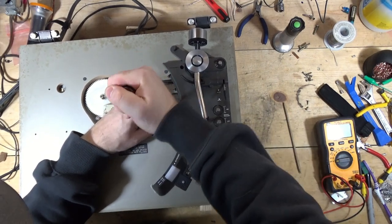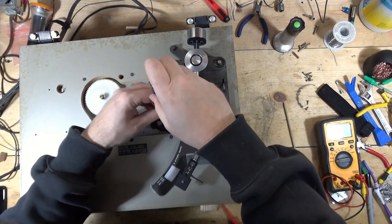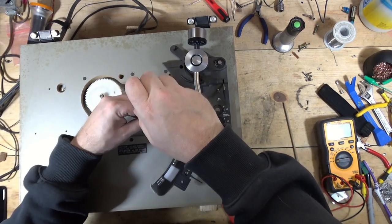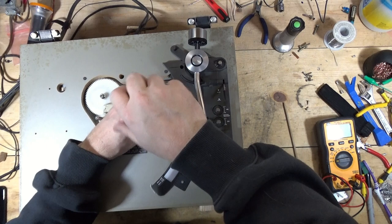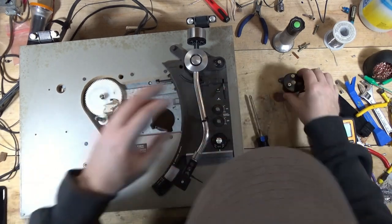Should drop down. These are the mounts. I guess I really didn't need to take the bracket screws out. So that'll drop the motor. There's the bracket.